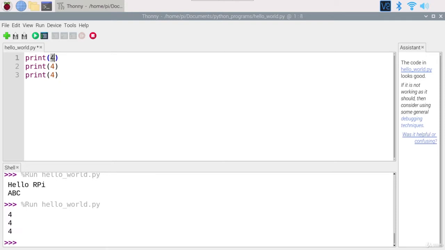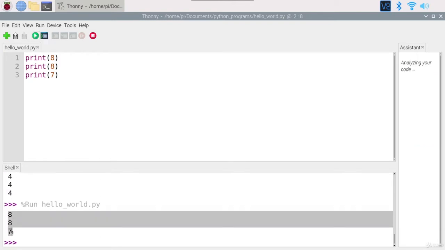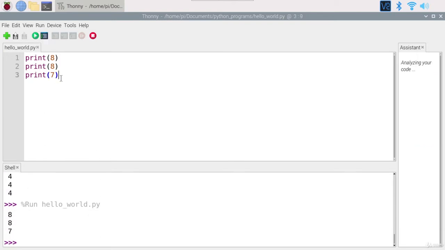So let's say here I'm printing 4 and then I want to print 7. So let's say I need to change 7 here. I also need to change 7 here, and I need to change to 7 here. So as you can see, every time I want to change the value, I need to change manually the number in every occurrence. Okay, now let's say I want to change to 8. I change to 8 here, and I forget to change to 8 here. So when I run the script, I get 8, 8, and 7, and maybe something will go wrong, okay?